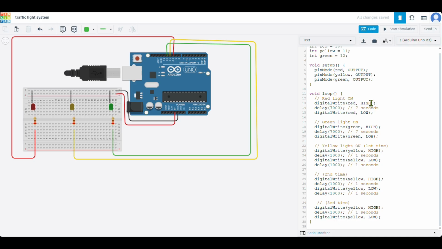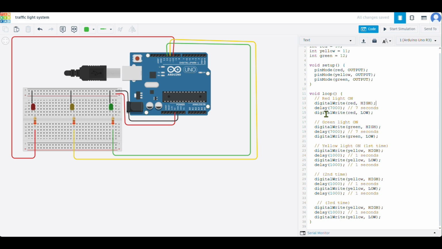We are going to set the voltage, so when the voltage is high, it is going to last 7 seconds. So just be careful right here, because the delay method works with milliseconds, not seconds, milliseconds. So that is why I wrote here 7,000.